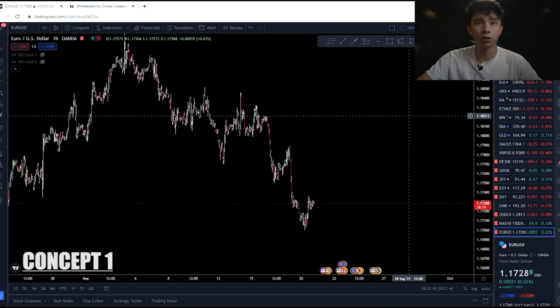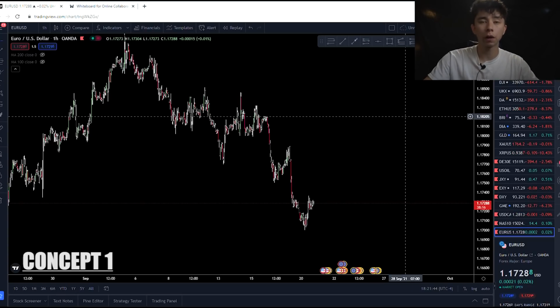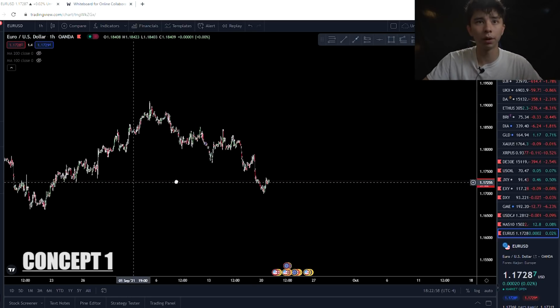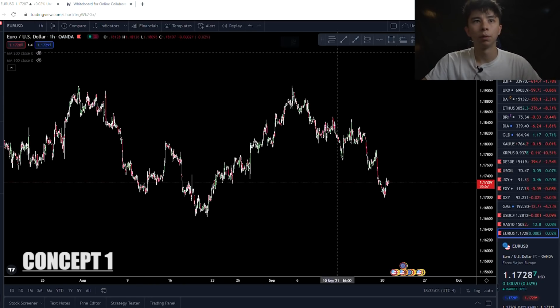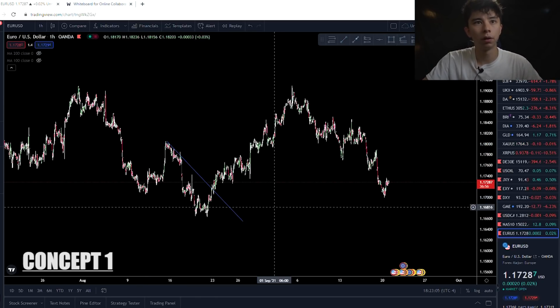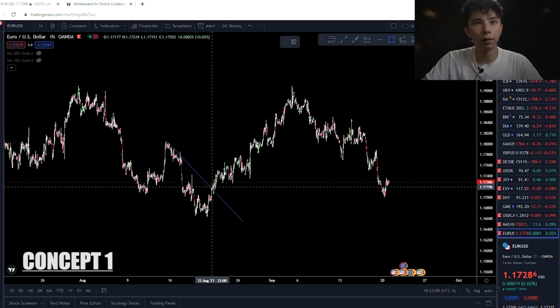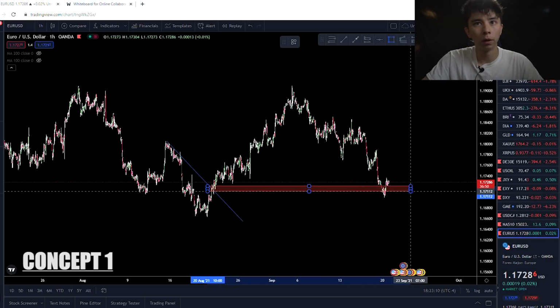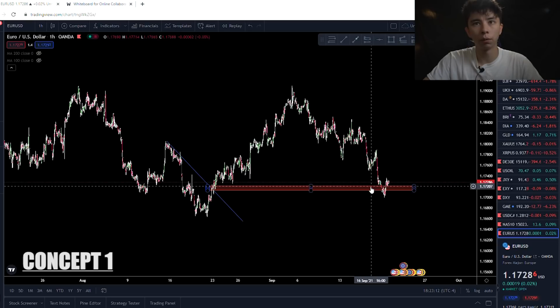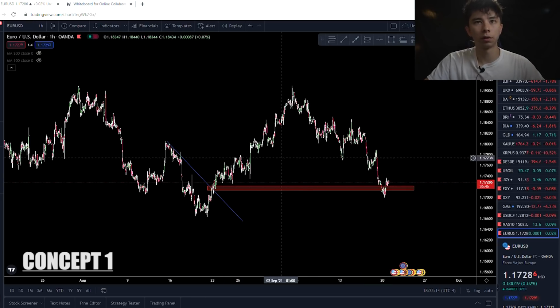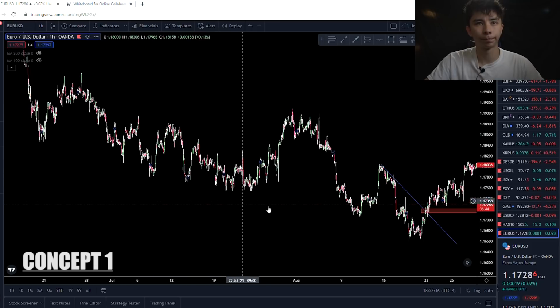Okay, so here we are at the charts. We're going to use Euro USD as the example, and keep in mind that this works on every single time frame there is, even the 1 minute. Just as we're looking right now, we can already see on Euro USD, there was a nice little trend line right here. The trend ended up breaking right in this zone here, and price eventually came back right to touch it again. So that's just one example.